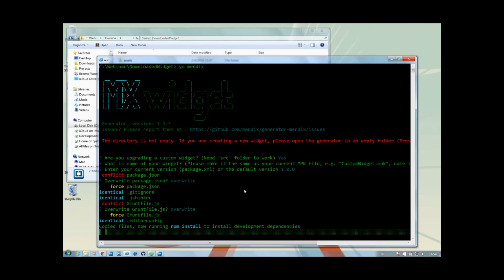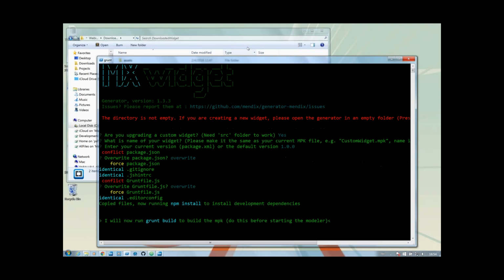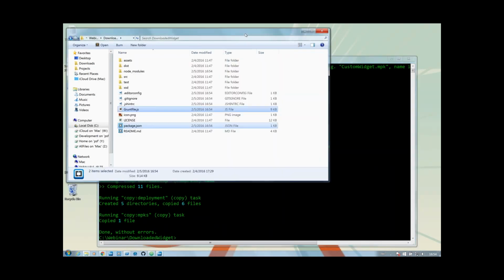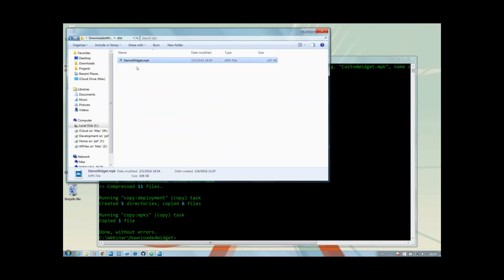So that's that. But if you have downloaded a widget, here's the thing: a widget has a .mpk extension, but basically this is a zip archive. So if I rename this to .zip, now I have a zip folder.